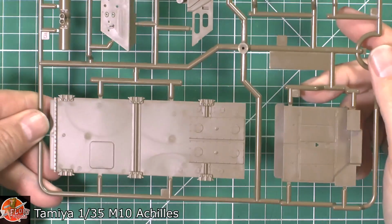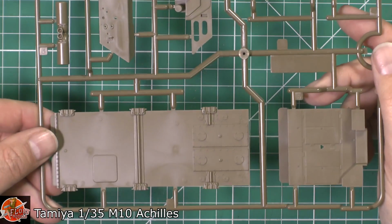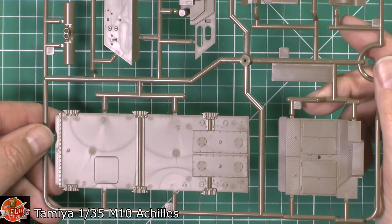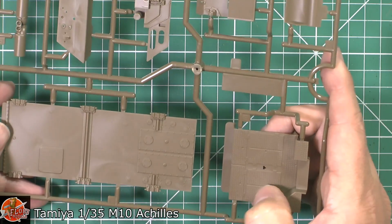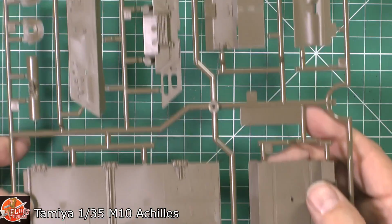And again, you can just see straight off the back. So we've got under the actual hull itself for the underside, looking very nice, good level of detail. And up on here, the checker plate is exceptionally nicely done. Very nice for the floor.